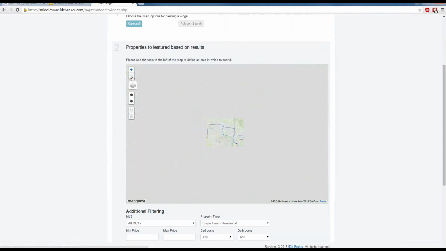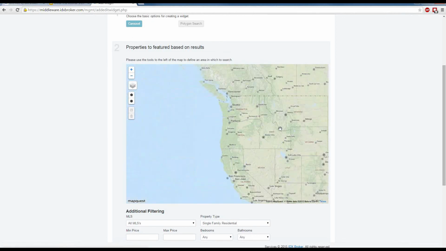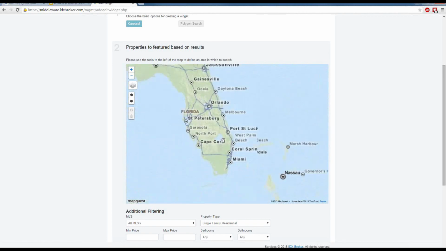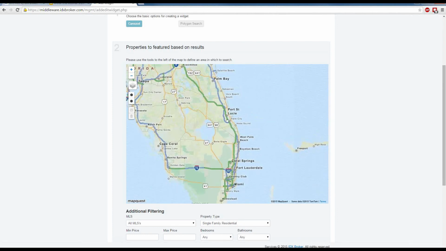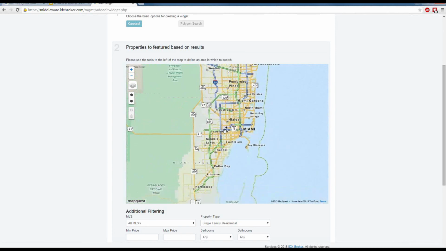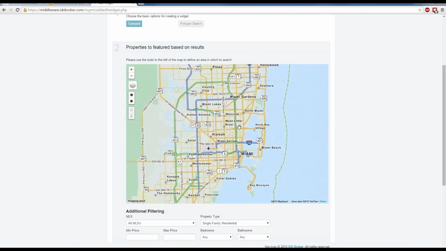And unfortunately, our map is here in Oregon. We want to scroll out to find some areas here. The adventures of working with a demo account. Yeah, here we are. You never know where you're going to go. So we're going to go down here. I think we're going to Miami. With your own account, folks, you're not going to have to do this. We're just basically using a bunch of fictitious dummy content for our demos, so it's a little bit thrown off. But of course, you're not going to be physically in the state of Oregon while you're selling in Miami, Florida. So you will not need to move all the way across the United States on the map.